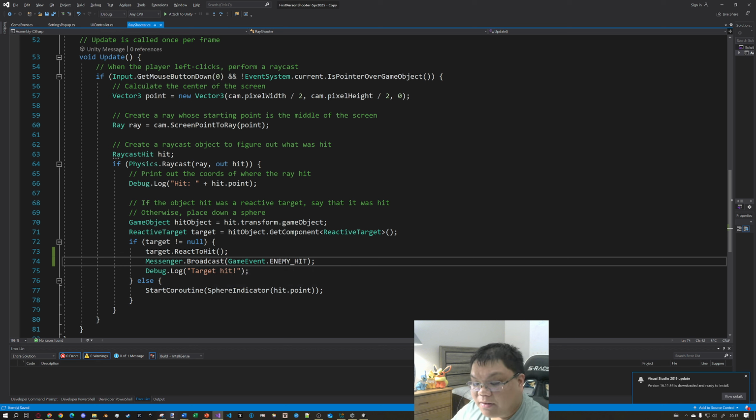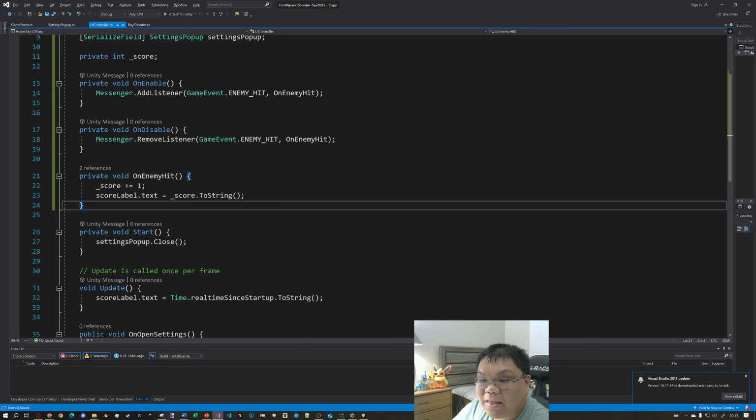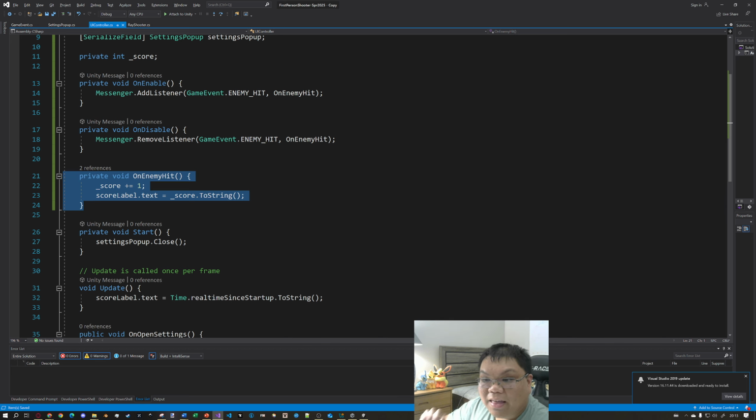Okay, so now the event system, we're going to broadcast this event of an enemy being hit to everyone who is subscribed to the enemy hit event. Since the UI controller has the OnEnemyHit method subscribed to that event, that method is going to be called and it's going to increment the score by 1. Let's try it out.